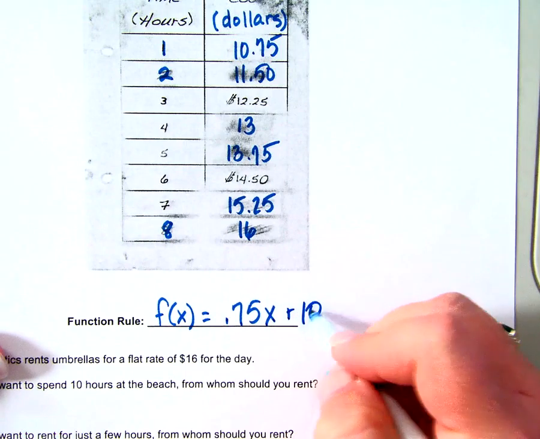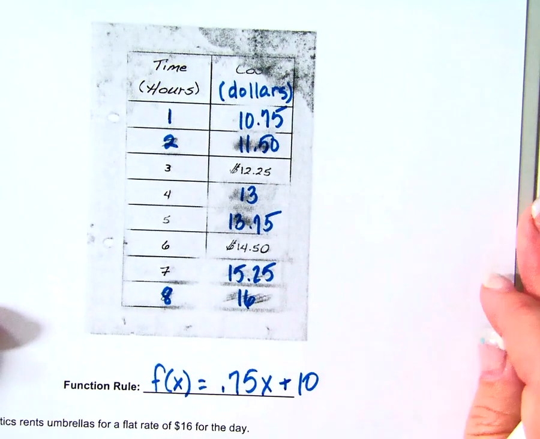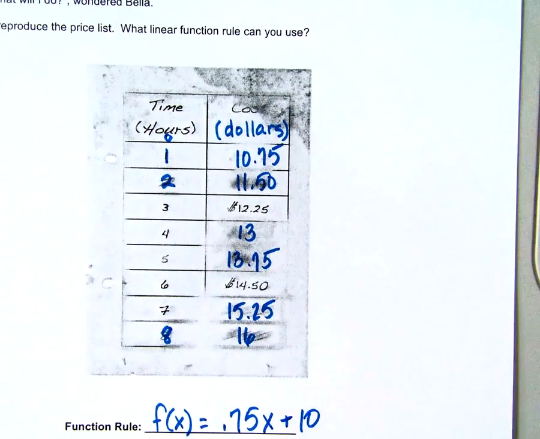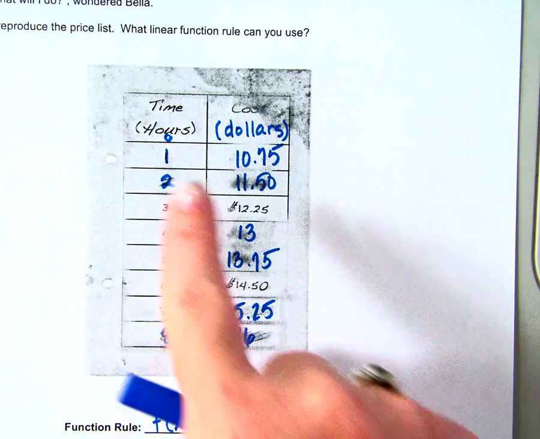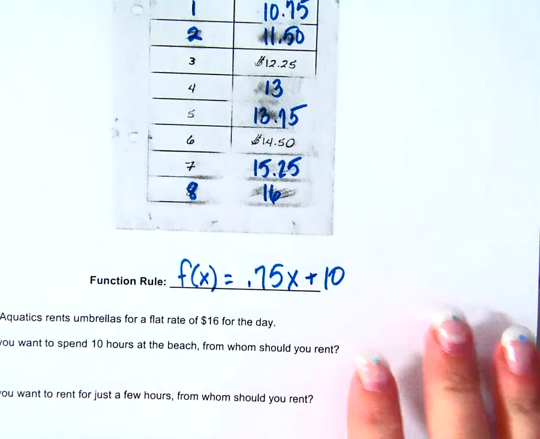Now, 10 is not written down anywhere, so where did that even come from? That's my favorite number, so I wrote it? No. If time was 0, if I went back one more time, right? So you're telling me if I'm going to rent an umbrella for 0 hours, I have to pay $10. Okay, is that real? If you're not going to rent an umbrella, how much money are you paying? Nothing, right? But this is where we have to start computing the cost of the umbrella. Fair enough? Okay, so look at number 2.